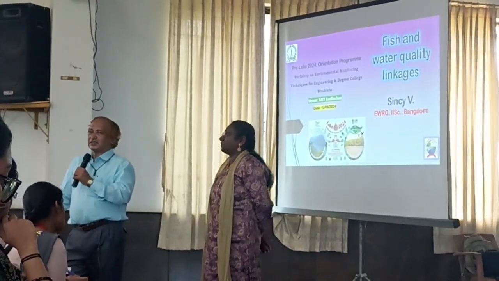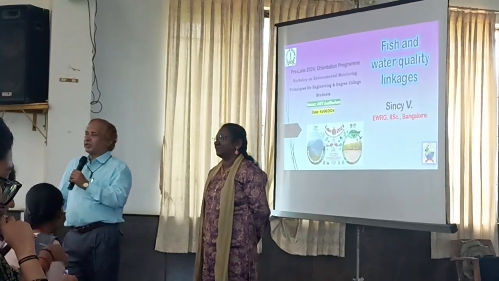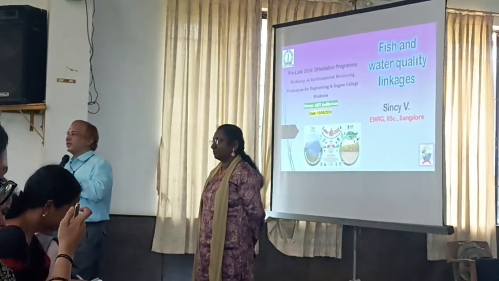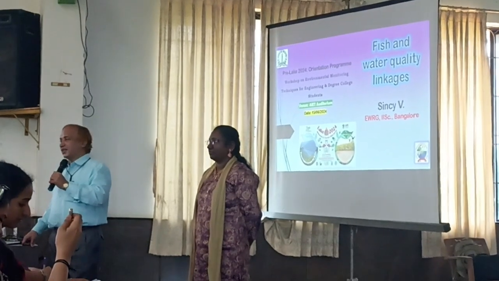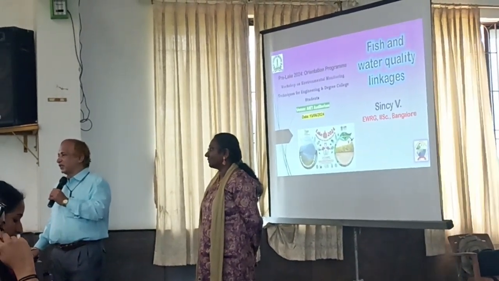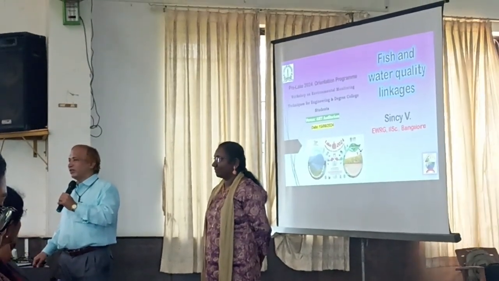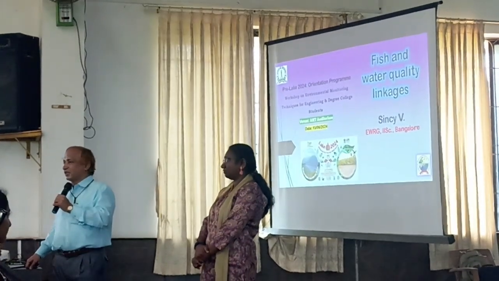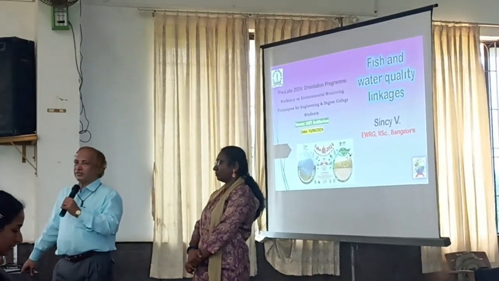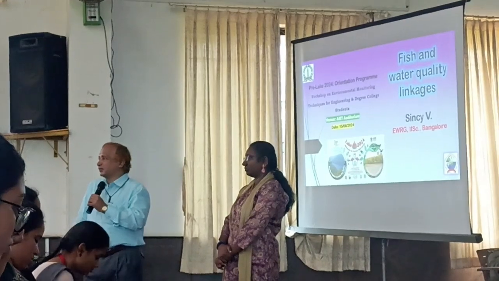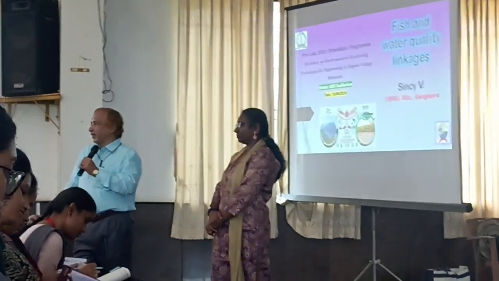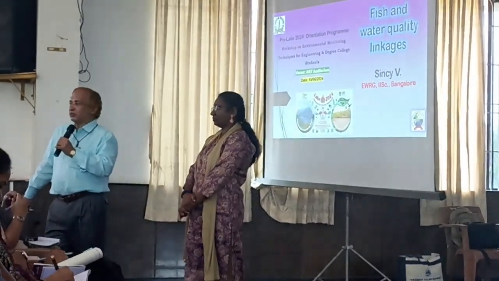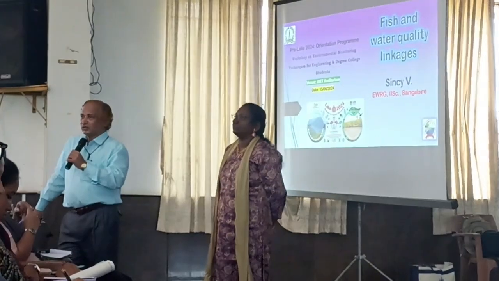See, if a lake is polluted or the river is polluted, what will happen to fish? Fish also will have contaminants. We did a study to find out what contaminants are there in the fish. It has heavy metals. In Bangalore fish, we have heavy metals like chromium, mercury, etc. Is it good to have heavy metals in the fish? So what will happen to fish eaters? Their kidney will fail, cancer will happen. That's what is happening in Bangalore. More and more people have lost their kidney also. That is a serious thing.